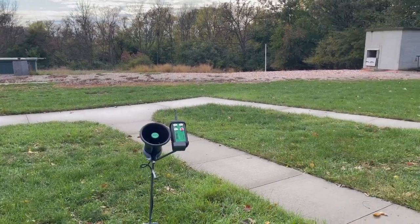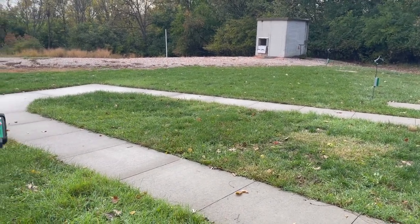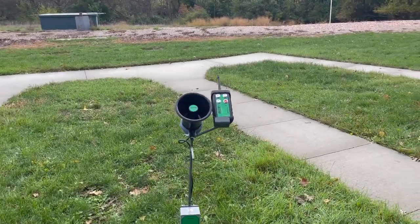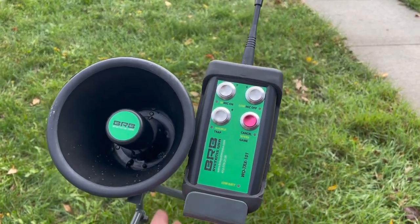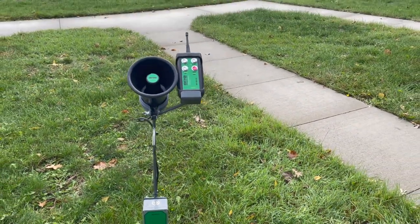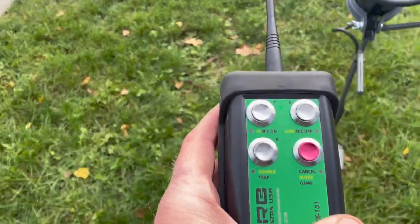All right, so let's talk a little bit now about using the BRB systems for skeet. The system can be used a couple of different ways for skeet. It can be used with the microphone stands — you can use all eight microphone stands and put a stand at each station and use it with voice. You can use just one stand, and in this particular stand we have the handheld transmitter support. So if you're a solo shooter, you can come out here and move this around by the handle and just take a microphone station to station with you. And you can use the system without microphones at all.